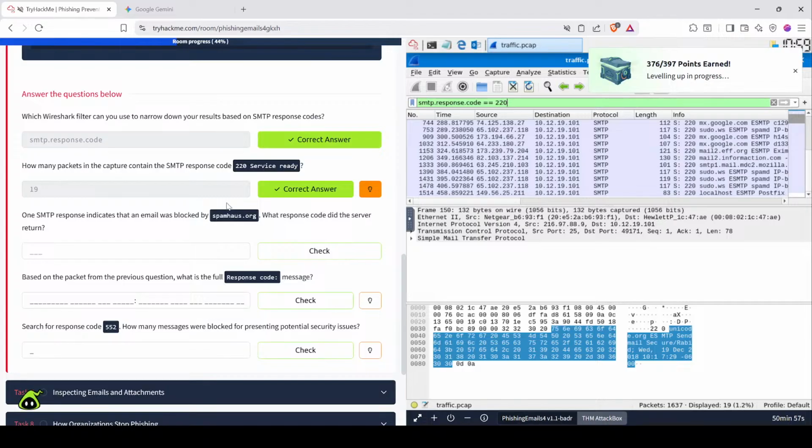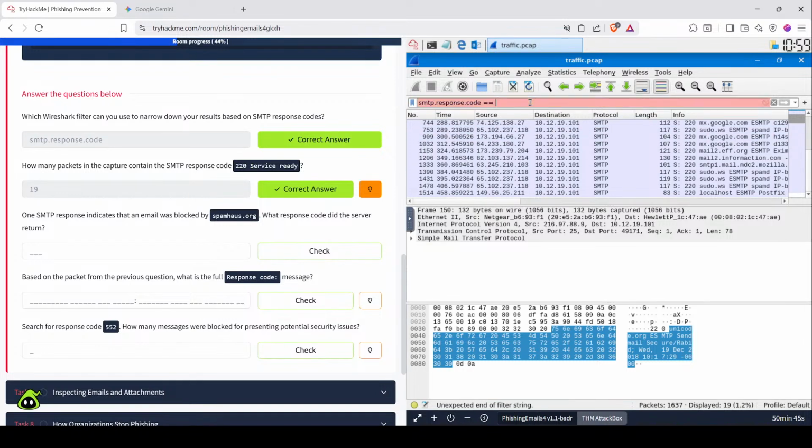Let's go. One SMTP response indicates that an email was blocked by Spamhaus. SMTP contains spamhaus.org.